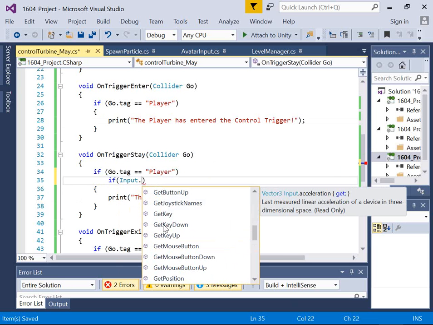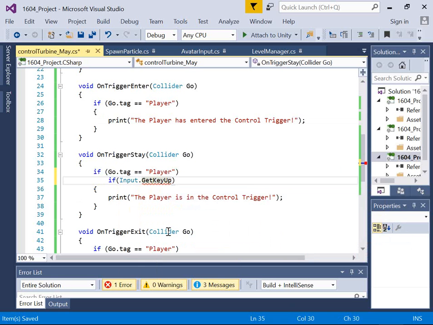Player input is most often just GetKey. So as long as the player is holding W, continue to move forward. You could have different scenarios do different things. Like you want the player to hold a button for a certain time and let go at a timing element. That would be GetKeyUp. So all these can be used for different scenarios. So let's go ahead and do a GetKeyUp.